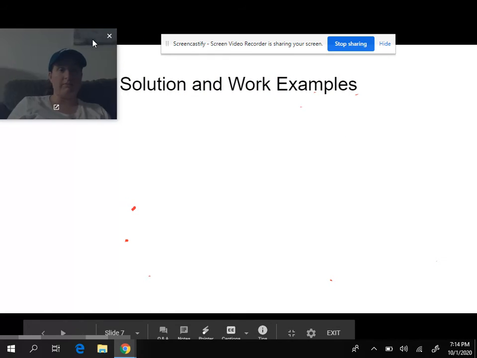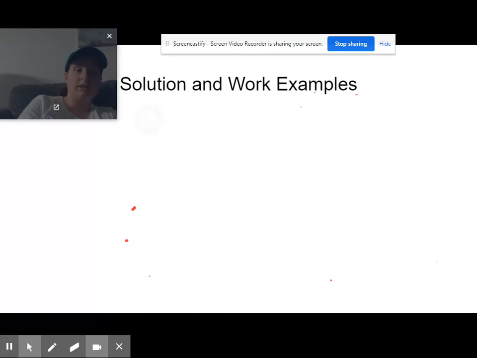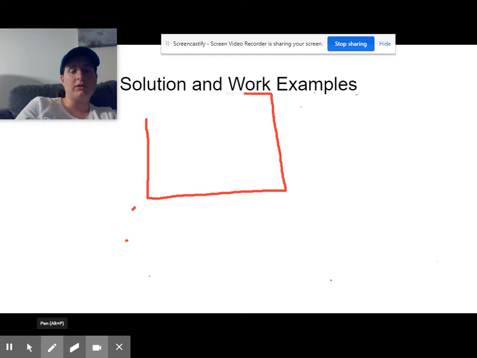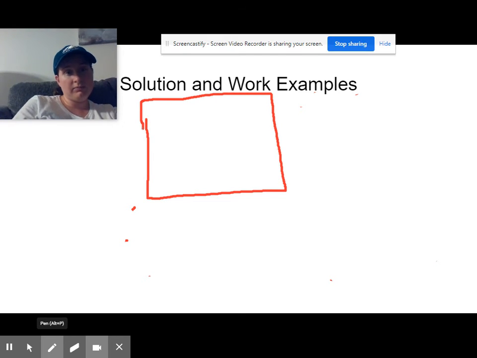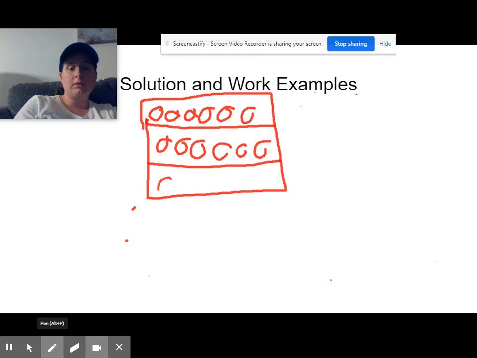All right, so Robbie noticed it's an array, 3 rows of 6. You might remember that I like to draw an array. Whenever I hear array, I draw a blank square or rectangle. And they said how many rows? 3 rows. How many in each row? 6. 1, 2, 3, 4, 5, 6. And again for each of the 3 rows.